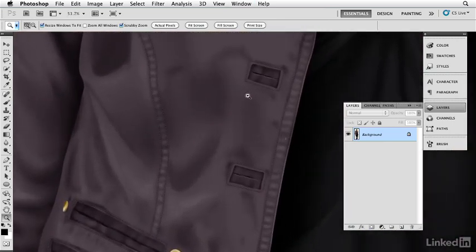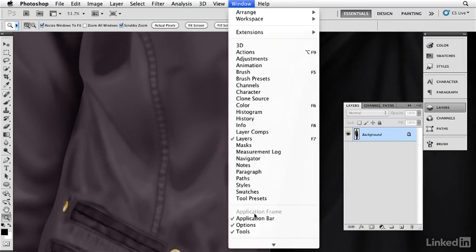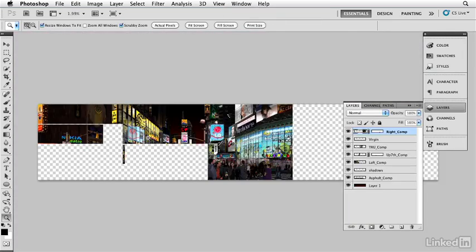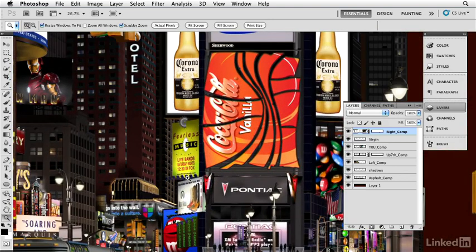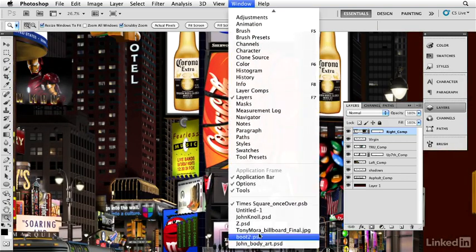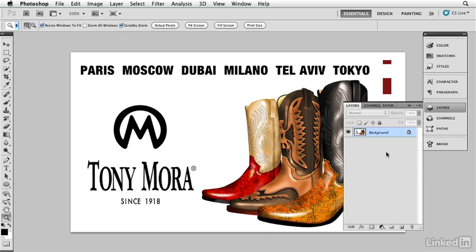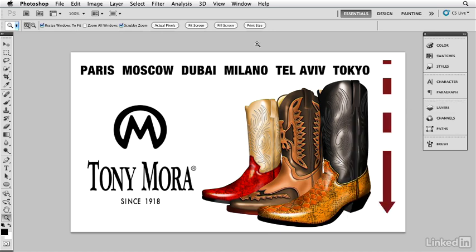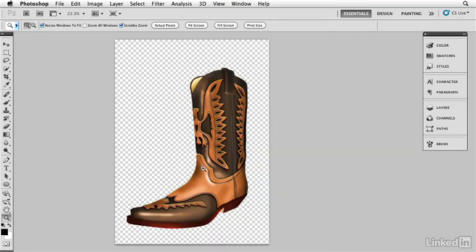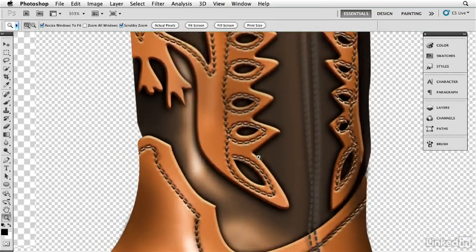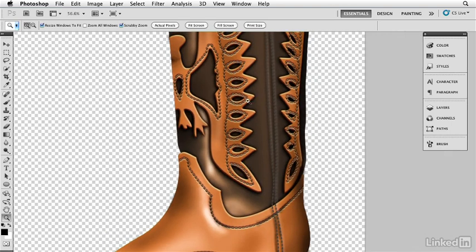In all different parts. And even some of the billboards. For instance, we look here, way back here in the central area, you see there's a billboard right there. This little billboard. If we go look at the billboard itself, the billboard looks like this. And if we look at one of these boots, I'll open up one of the boots themselves. There's boot number 2. And we're getting close on that. You'll see that there's stitching all through that as well. Even though in the actual painting, this doesn't even show up as anything, I created it so it'll be as close to the real thing as possible.